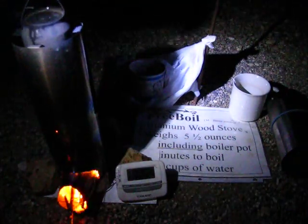Well, it boiled a little bit on top of the fire, which is okay. We have plenty of fire here. Let me push all this inside. Okay. Have to keep it inside. There. So we're actually boiling pretty good here.